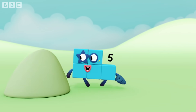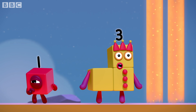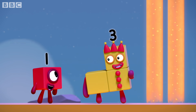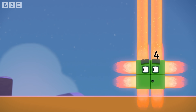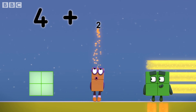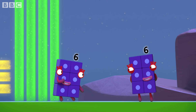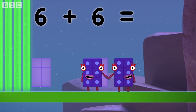Ready or not, here I be! We're all stuck! Twelve must have made a mistake! Wait a moment! Maybe there's more than one way to solve this problem! Sometimes you need to think round corners! Three plus one equals four! Four plus two equals six! I'm so glad I can reach this shelf! So happy I'm beside myself! Six plus six equals twelve!